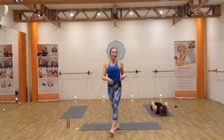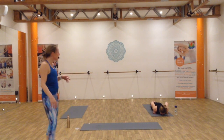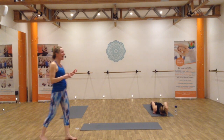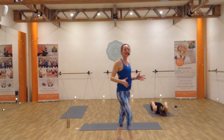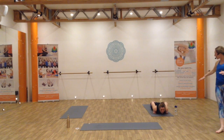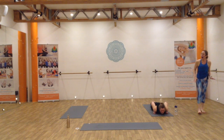So we're going to start off with a posture called cobra. So position of the hands is very important here. You want the hands underneath the shoulders, close into the chest. The fingertips are in line with the tops of the shoulders. The little baby fingers are in line with the outside of the shoulder. Now the five fingers should be together. The elbows are pointing up to the ceiling.